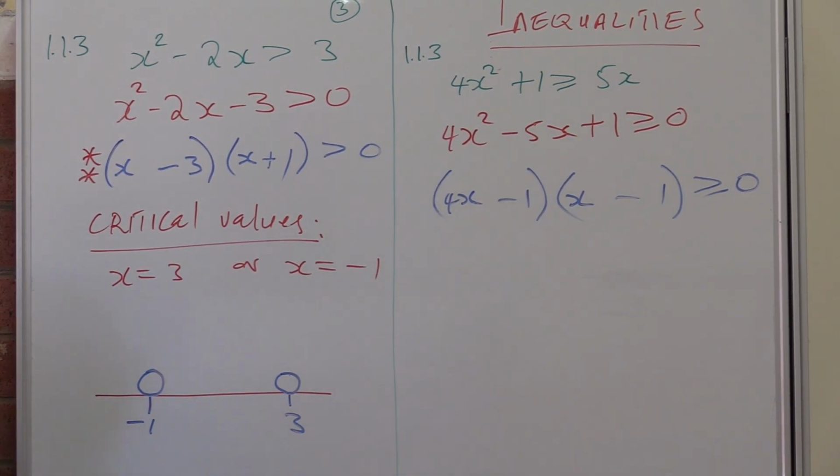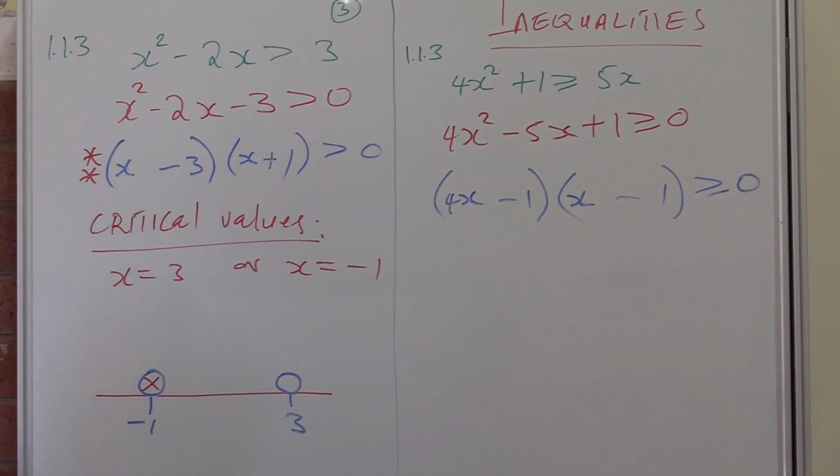So what is this saying? I'm saying this value here is not part of the solution. So we're not going to have a value which is minus 1 and minus 1 and be true to this statement. So 0 minus 1 is not part of the solution. Let's go to the next one.